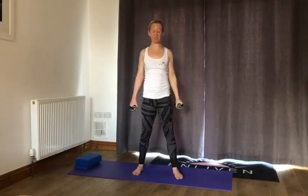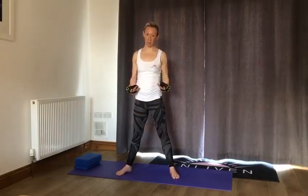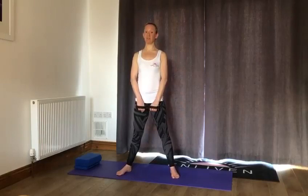So just take your feet out just a little bit wider. This time we're gonna just do some shoulder lifts in front. So it's amazing just how these arm movements really target into your core. So although, yes, we're working the arms, we're really focusing on what's going on with the core as you're working. So we're going to bring your arms in front. We're just going to do some arm lifts to start with.